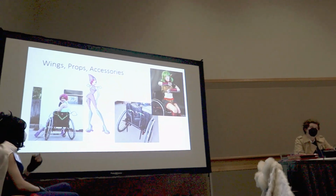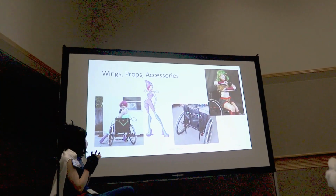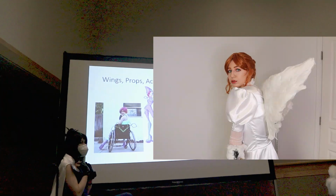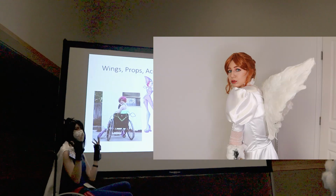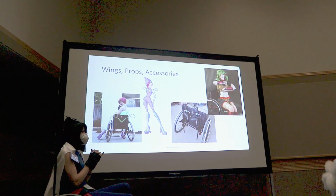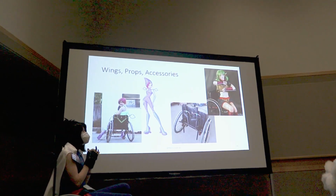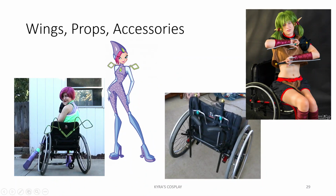Okay, so for me, wings were a bit more of a challenge. There had to be some engineering that went into it. I did wings back when I used crutches. I also had a pair of angel wings, not quite as large, but still a very big pair of angel wings, and I got rid of them. I sold them. I was like, the ship has sailed. I'll never be able to do wings with a wheelchair. It's not possible. And then this year I rediscovered this show called Wigs Club where they're all beautiful fairies, and I was like, no, Colleen, we're gonna get back into it and we're gonna make wings work with wheelchairs. And I did. It just took a bit more effort.